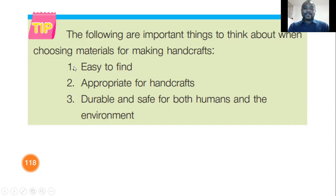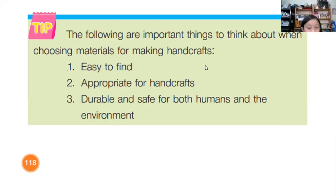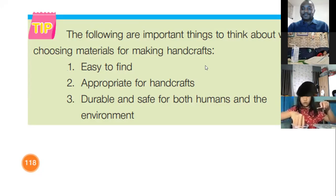Charissa, can you read number 1 to 3? Okay. The following are important things to think about when choosing materials for making handcraft. One, easy to find. Two, appropriate for handcraft. Three, durable and safe for both humans and the environment. Environment. Okay, thank you. Very good.